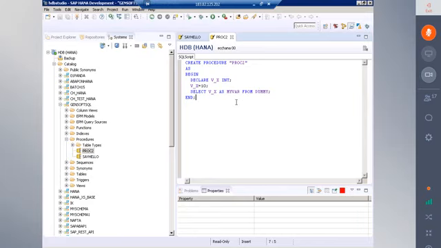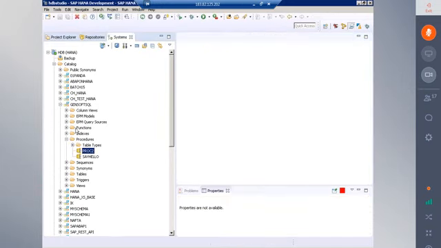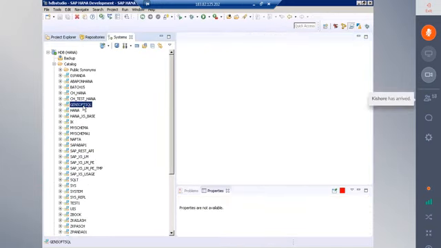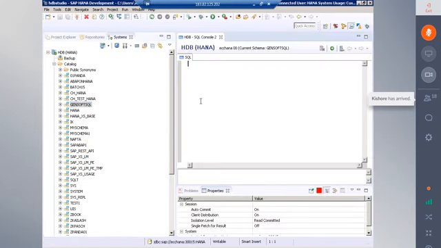Now let us create one more procedure. I'll just close these things. I'll open the SQL console. Yeah. So I'll create a procedure. So before that, I'll set the schema.